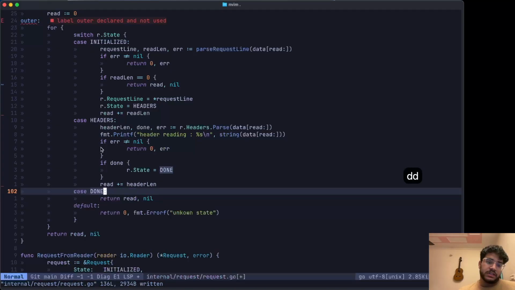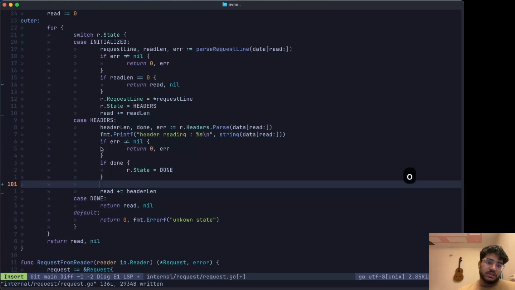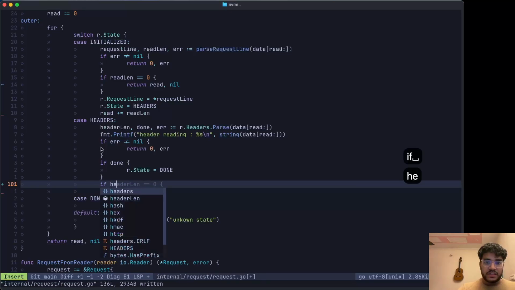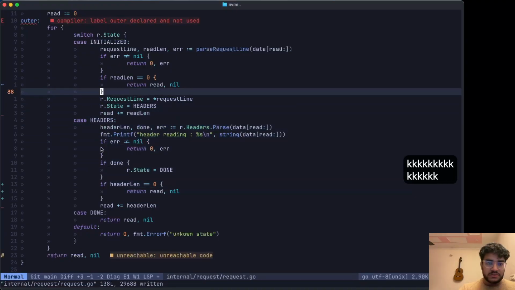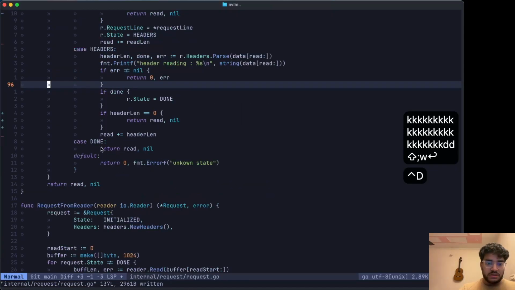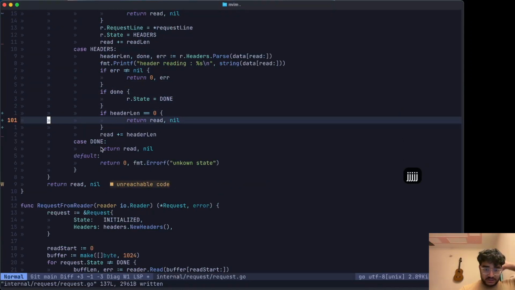Instead of removing this, if head length equals 0, I can also return this one, it will just remove the break statement as well. Read length equal, I'm returning the read. Okay, header is 0.